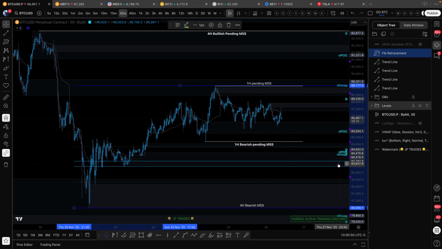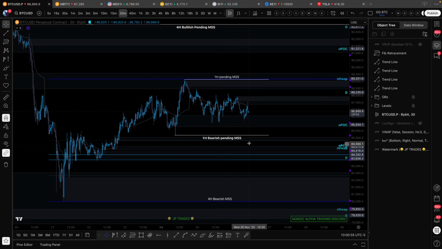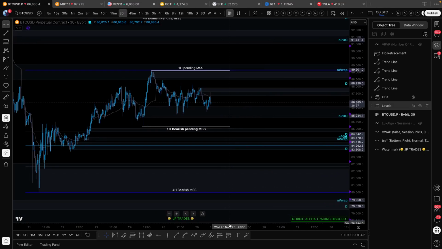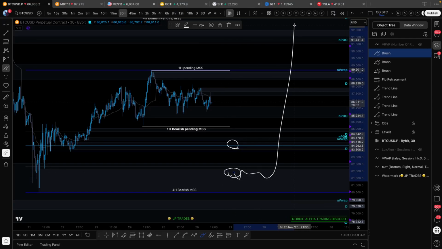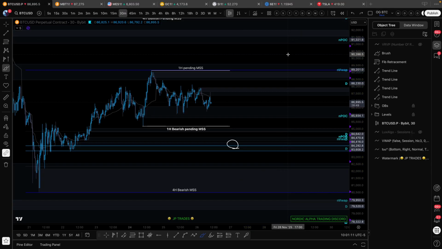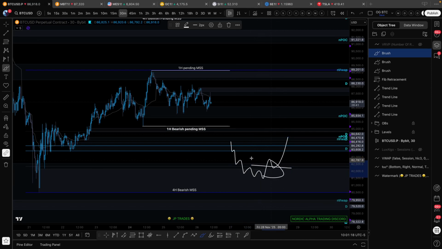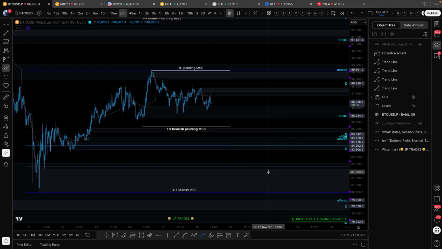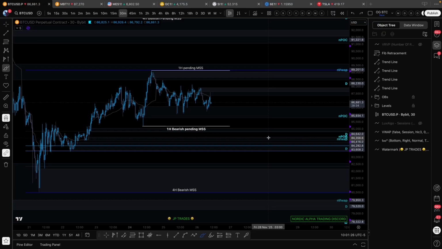So we do have the golden pocket down here, the golden zone. But 1 hour market structure would more than likely break back bearish to get to this area. So if we did come down to this area and this area, yes, we could long and still turn back bullish. That is a possibility. However, I would want to see 1 hour structure turn back bullish, not just a 15-minute or a 5-minute here. Because if you get below this line here, 1 hour is going to be bearish.